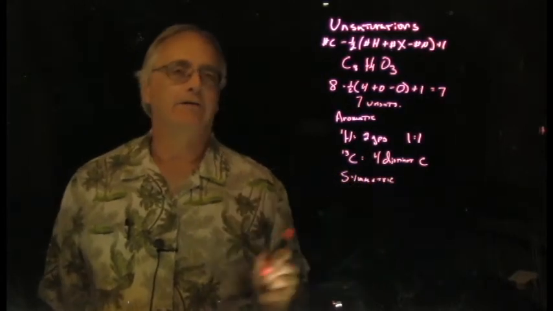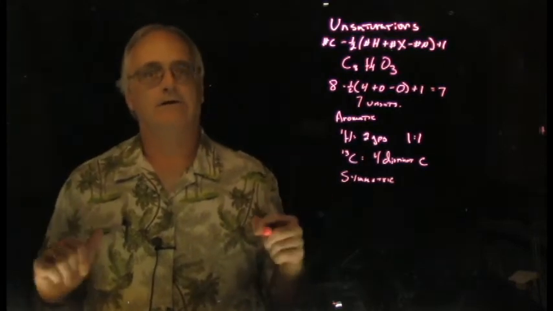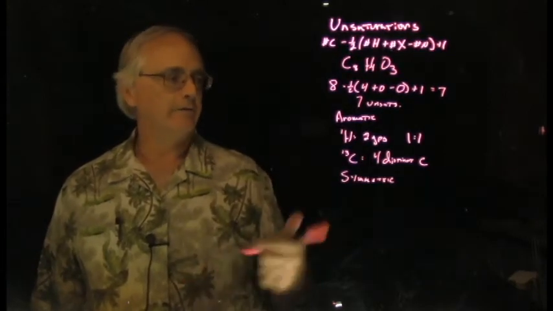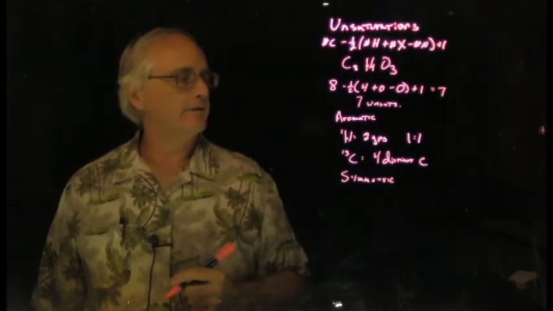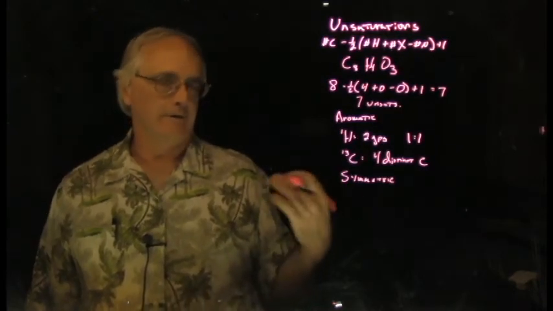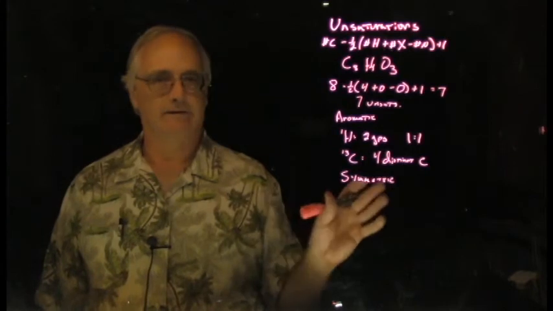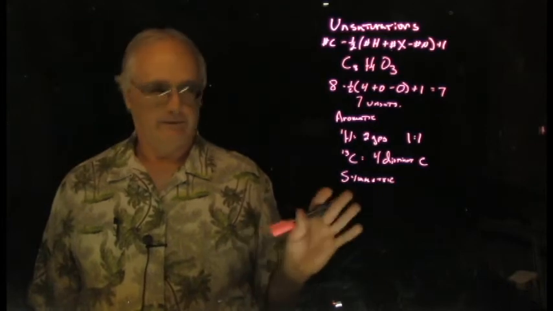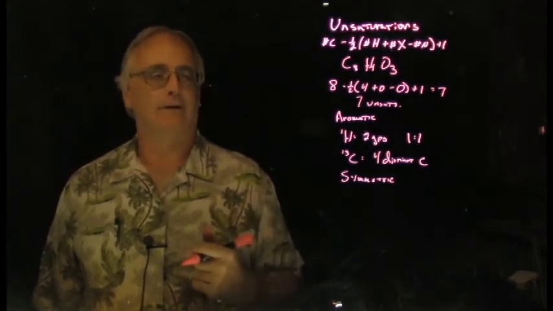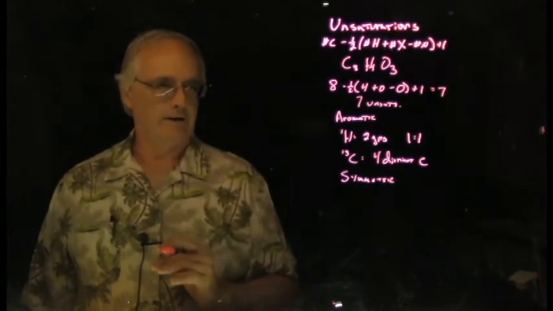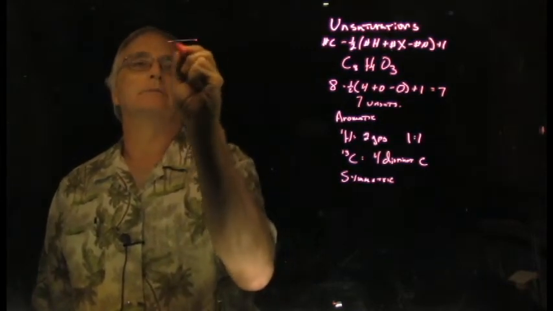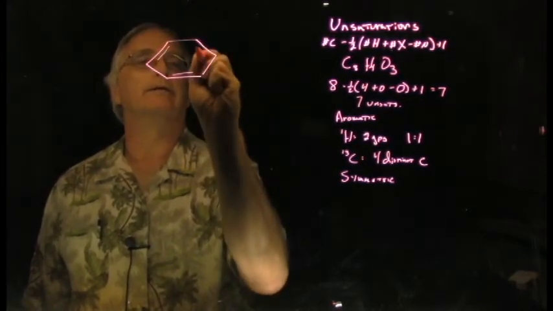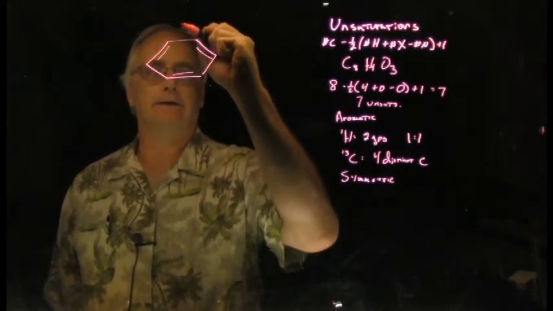And remember, symmetry has the effect of taking a relatively large molecule and reducing the number of distinct hydrogen groups, reducing the number of carbon groups, interfering with the integrations of the hydrogens, making everything simpler and seem like a smaller molecule than it really is. So this thing is symmetric. One way that you usually think about symmetry, as aromatic molecules are very distinctive this way, is to start sketching things. I'm going to go right ahead and draw myself a benzene ring, alternating single and double bonds.